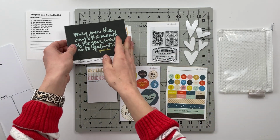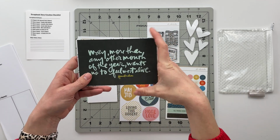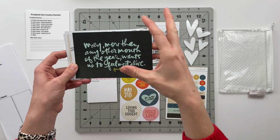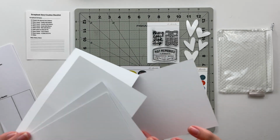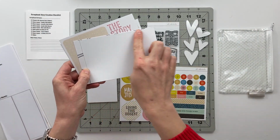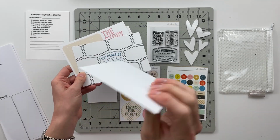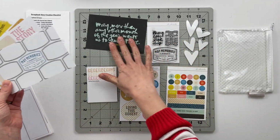So the Stories by the Month kit comes with a marketing card, which is this one right here. It says, May, more than any other month of the year, wants us to feel most alive. The marketing cards always, maybe you're not the marketing card. Nope, you are. It just doesn't have it on here this time. Yours probably will, though. It generally has some details on the back of it that helps you figure out some different story ideas or ways to use the kit. But that is our marketing card this time.